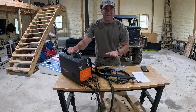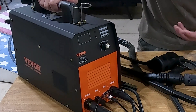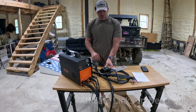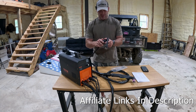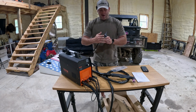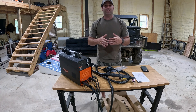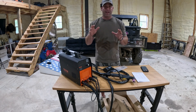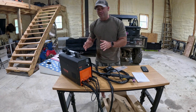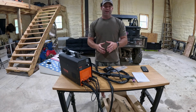This is the tool that we're going to be using today to cut off that hitch receiver — it is the Vivore Plasma Cutter, model CUT 50p. What's really great about this, other than the price point of less than $250, is that you can use it on 120 volts or 240 volts. It comes with an adapter and if you have the right plugs you can run it off of 240 or 120. I'm going to be using it at 120 volts today, although I do have a 240 volt connection. I wanted to make sure this is practical for mostly everybody because I am not an experienced welder or plasma cutter operator.